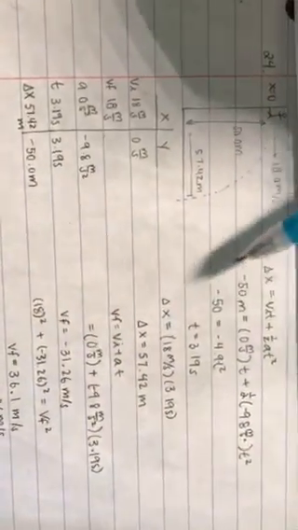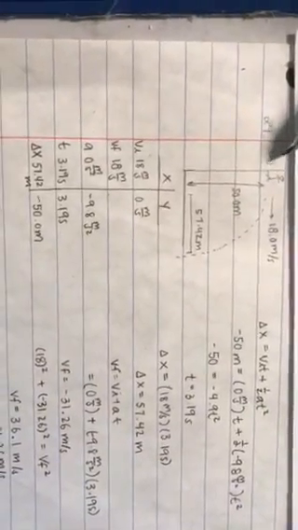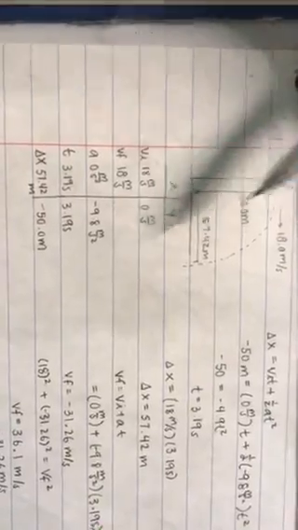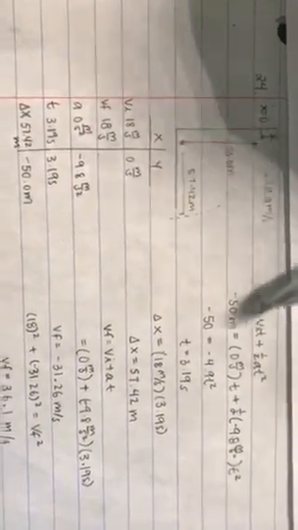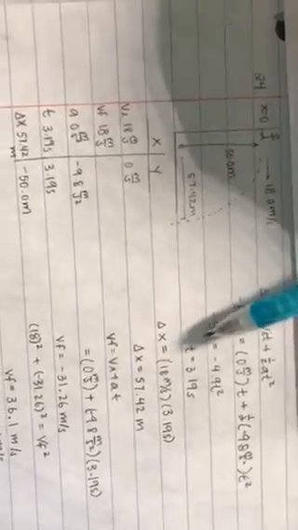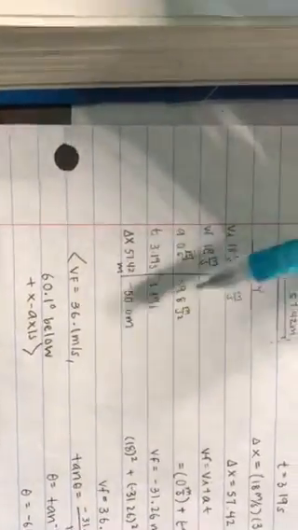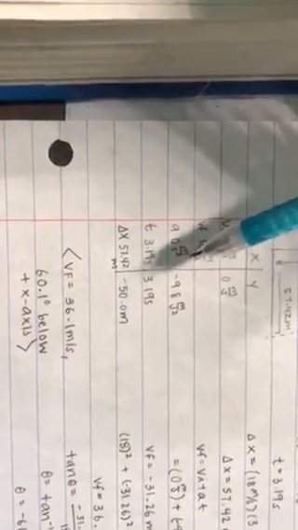So you plug in all your givens, negative 50 meters, because since I made x 0 where he's standing on the cliff, the ground is 50 meters below 0, so it's negative 50 meters. So negative 50 meters, and then the initial velocity, and then the acceleration due to gravity, and then time is unknown. So you solve for t, and you eventually get 3.19 seconds. So that's what I have here. The time for both the x and the y are 3.19 seconds because the time up equals the time down.